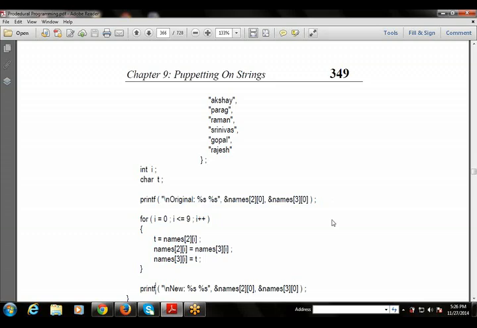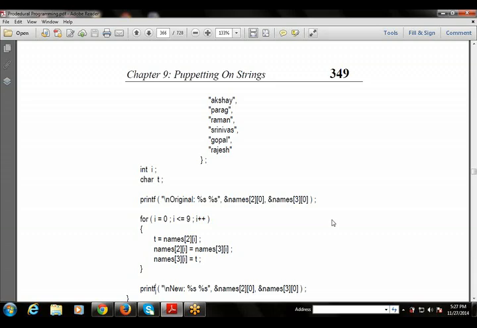Then there is a for loop, for i equals 0, starting at 0 and ending at 9, that is, it will execute 10 times. i++ increments it every time.